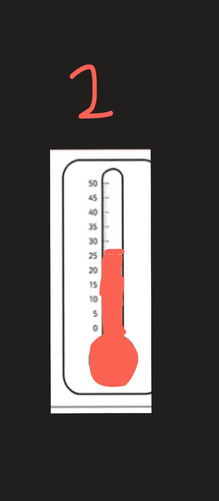So if our temperature was here, then we need to look at the scale and see where it is. So our line is here. The lines are a bit faint, you might not be able to see. But there's 25 and it's on the first line above 25. So we know it's going up in ones, so it's one more than 25, which would be 26. So the temperature would be 26 degrees Celsius.